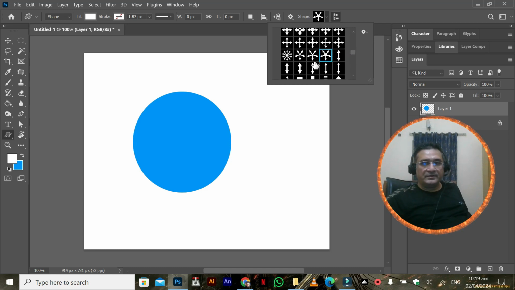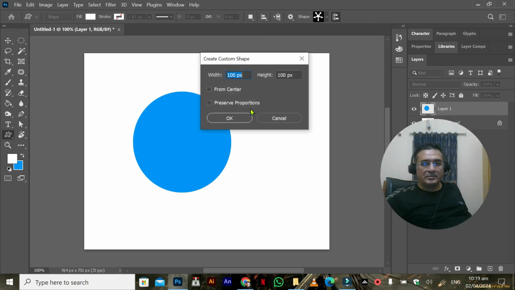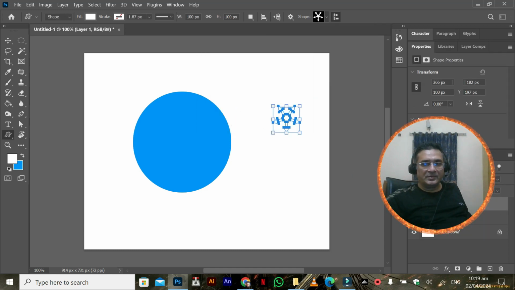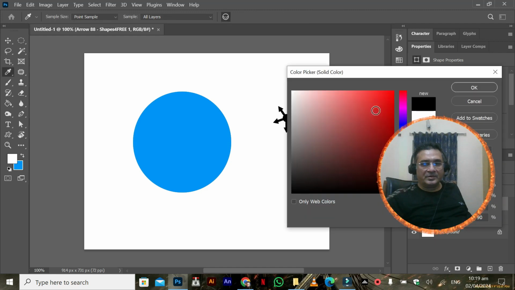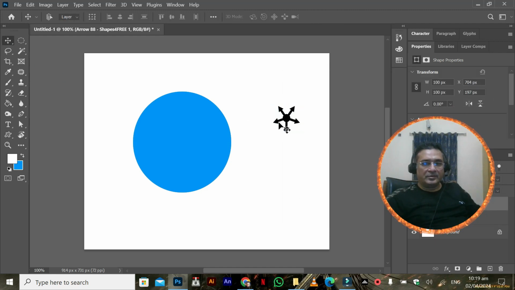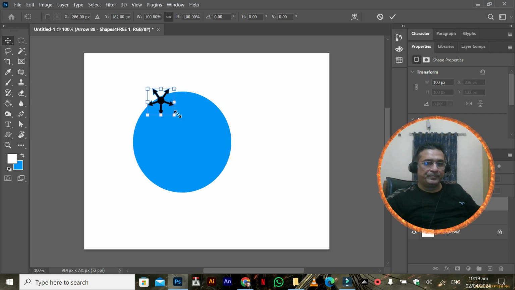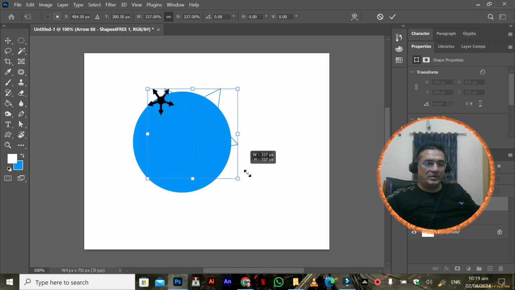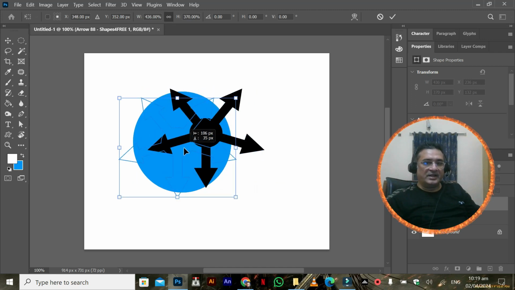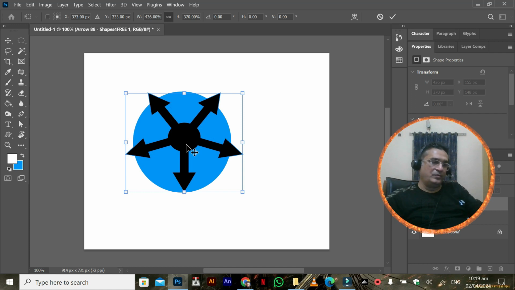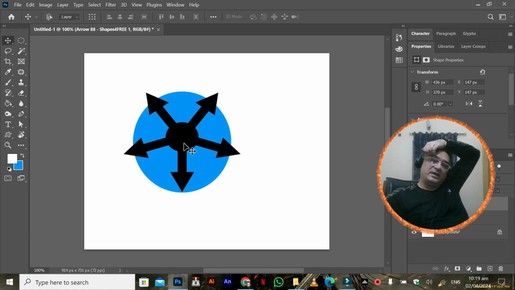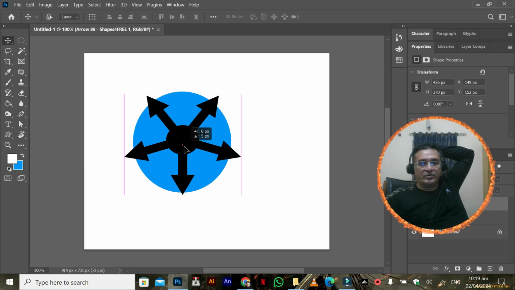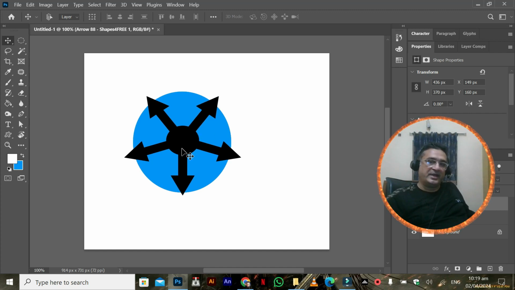For example, this, so this is the way we can import any shape, even the logos we can import, but it is rather preferable to work with your own shapes, create your own shapes. And now I'm going to talk about how we can create any sort of shapes, and we are going to create a logo.